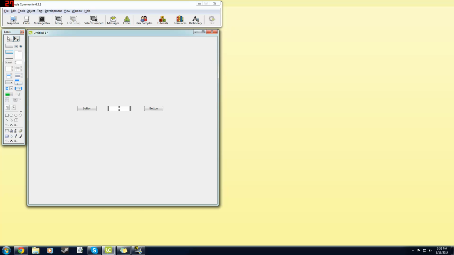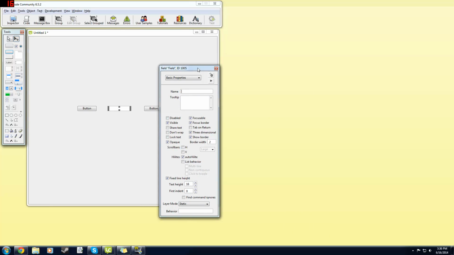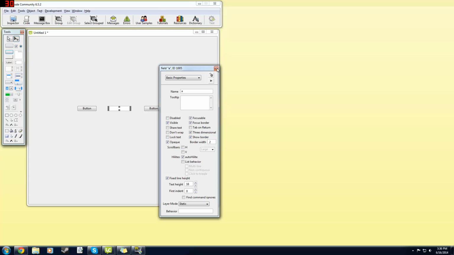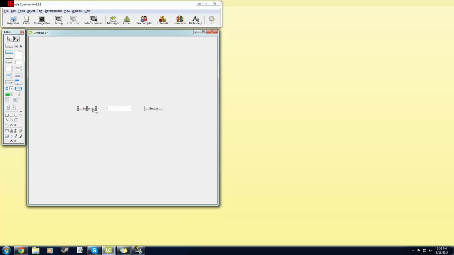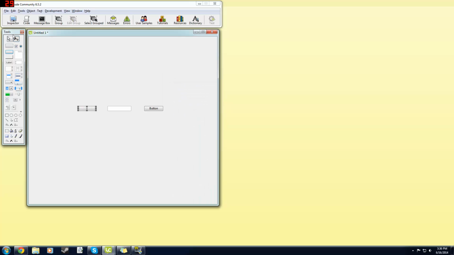this field is what we want to start with. We'll double click on this field and name it something you can remember. I'm going to name it A, since A is pretty easy to remember. It's the first letter in the alphabet. And then go over here to this button, and then just exit out of that. After you double click on it and rename it, go to button. Name it anything you want. I'm going to just put a little addition or plus sign in there, because this is what the function is.